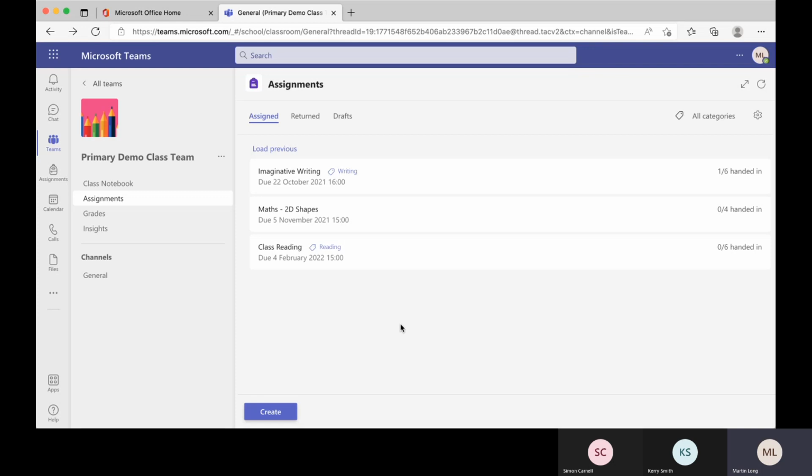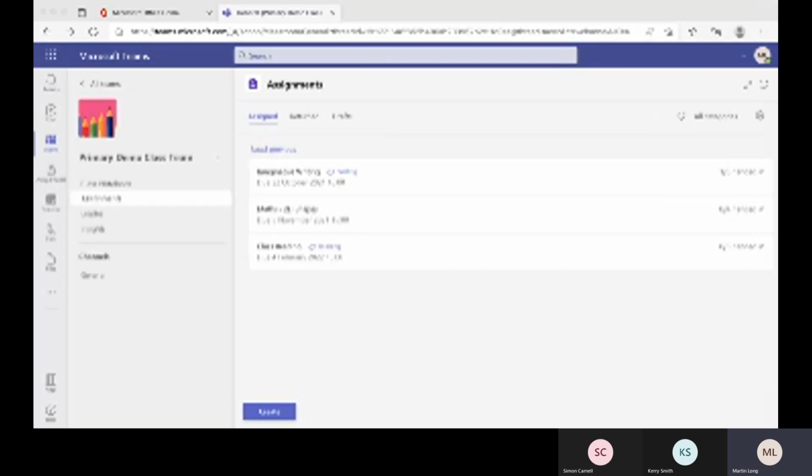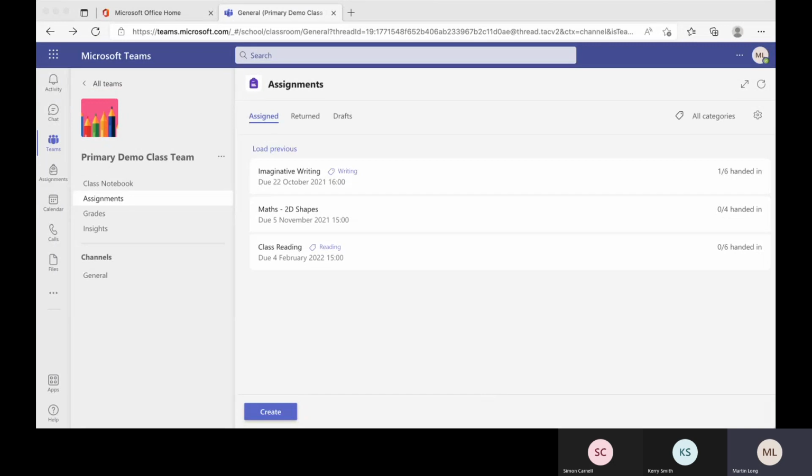At that point, looking at how to set work and how it looks in your dashboard, before I move across to grades or insights, are there any questions about setting homework? Anything that you wanted to find out more about? I'm just going to go across and check in the chat and see if anything's in there. You're also welcome to unmute and speak to me at the same time. Anybody been using it at all and they've got it in their school and they've had any successes with it, or any questions that you wanted to ask about it? Nothing at the moment. If you do find that you want to ask something or it comes to mind, feel free to pop it over there in the chat and we'll come and pick it up and address it. No problem at all.